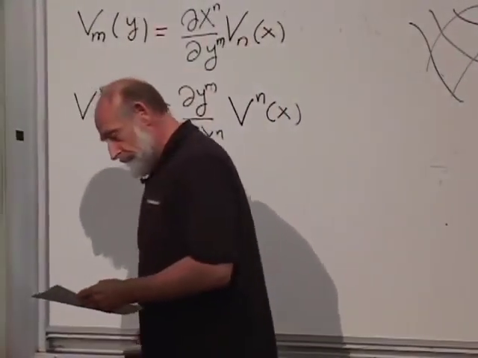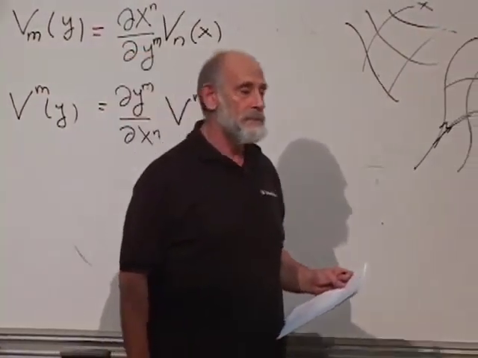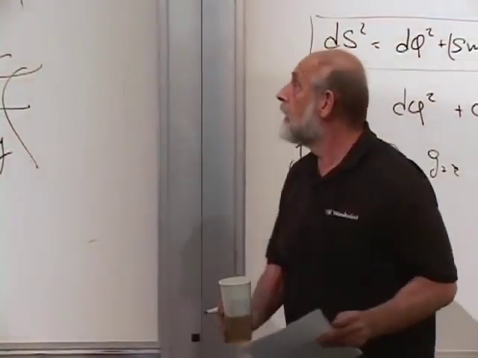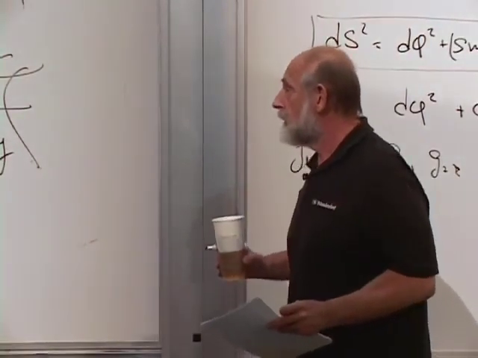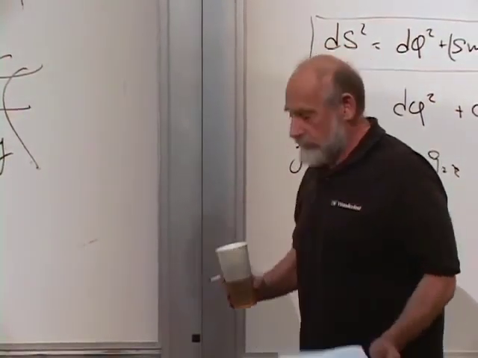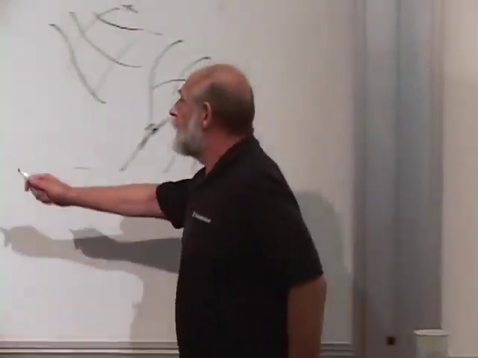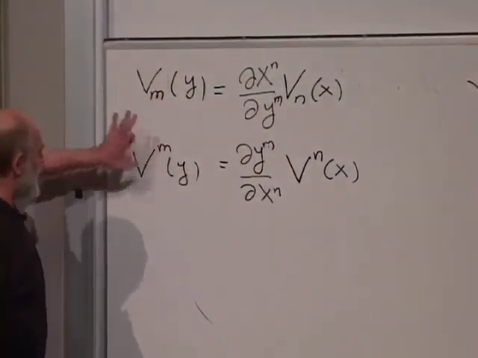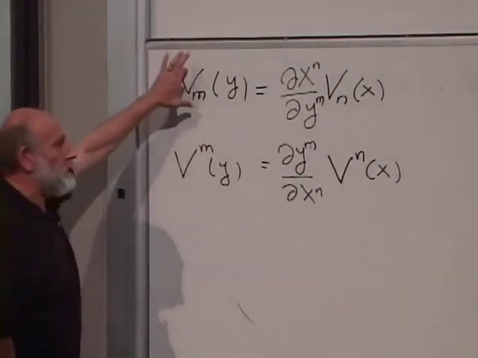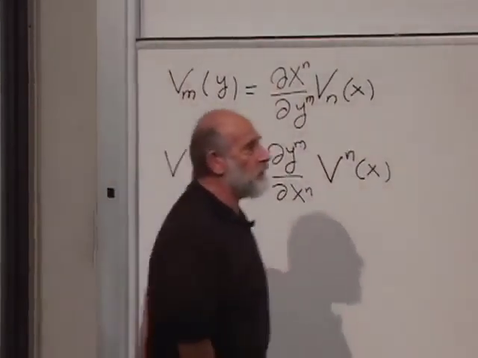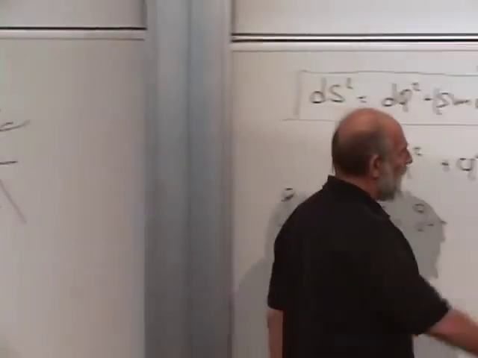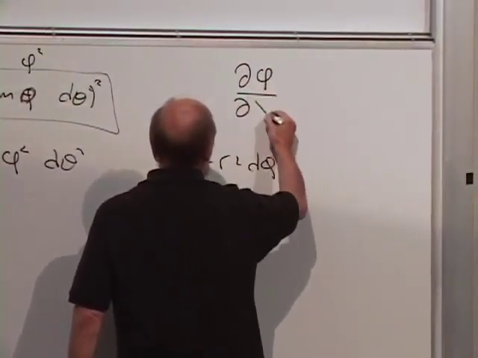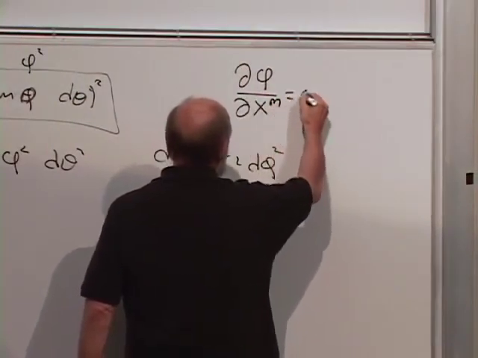I think I'm a little confused about, you said if it's a vector, it has to satisfy that top equation. Does it have to satisfy the second equation? No, don't identify this set of objects with this set of objects yet. This is just some covariant vector. Remember, I gave you some example of a covariant vector. The gradient, the derivative of a scalar with respect to a coordinate, is a covariant vector.